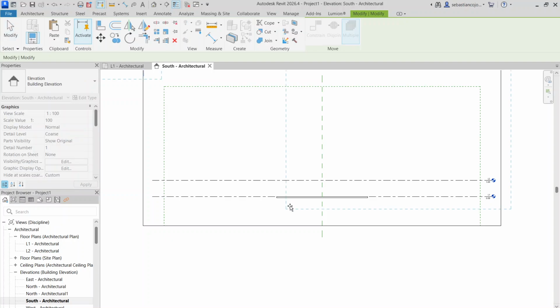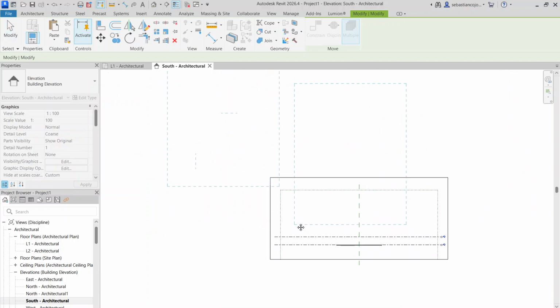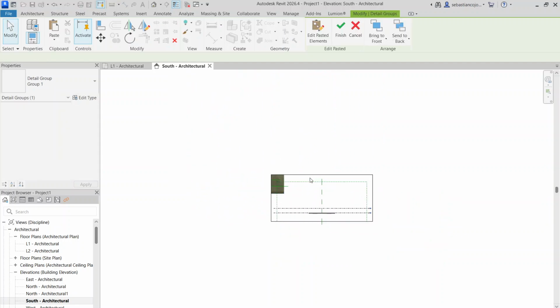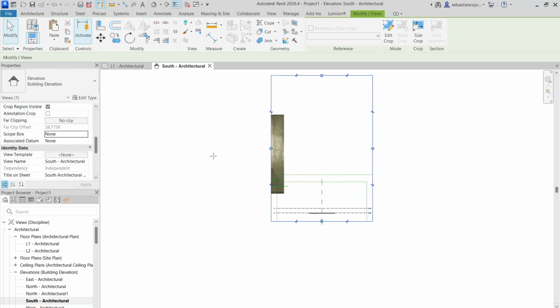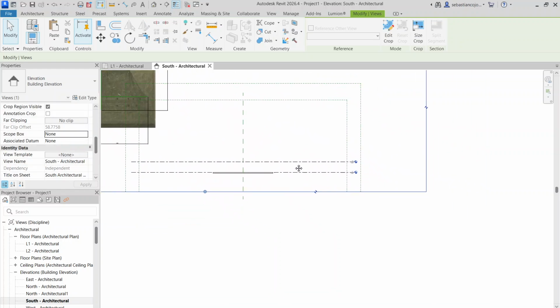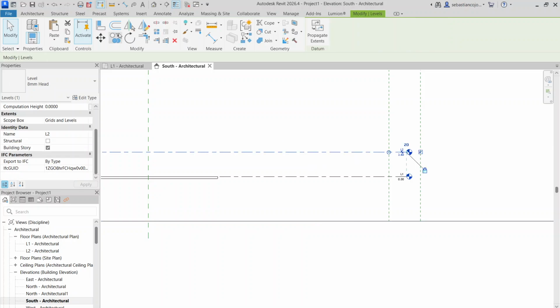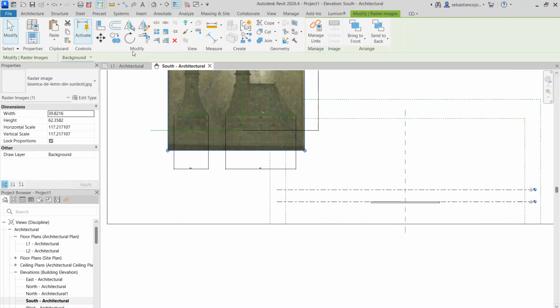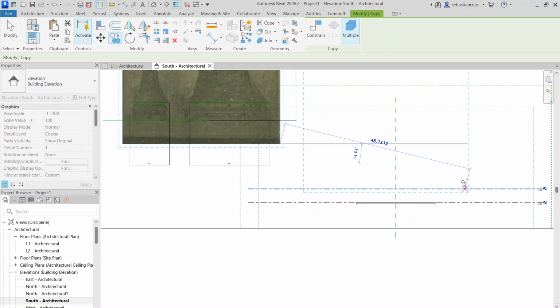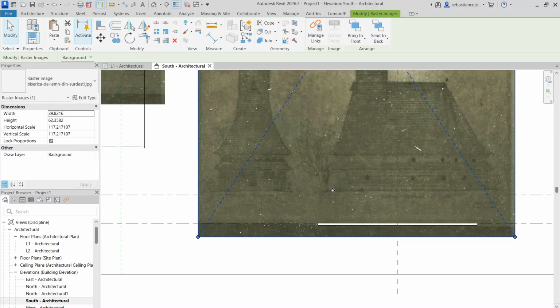Okay, Control V. And now let's put it somewhere like here, and go to scope box none to extend my view. I have everything here, and now I should add some, let's say, I could actually bring a copy over here, and let's see what.